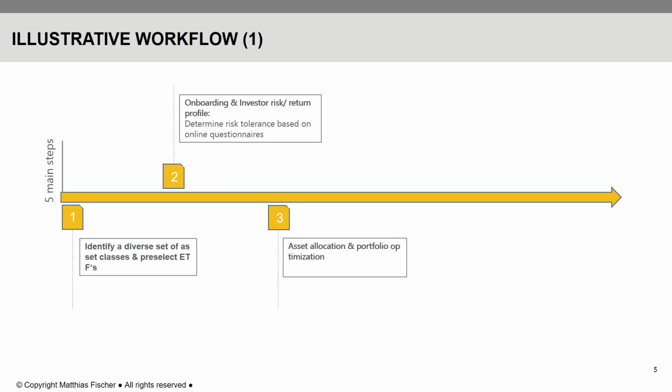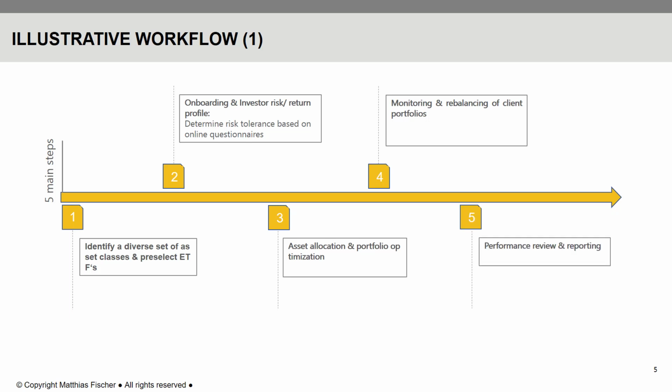Many robo-advisors rely on the modern portfolio theory for asset allocation. Another important step of a robo-advisor is the monitoring and adjustment of the allocation of the created portfolio. The monitoring and rebalancing processes ensure that the individual portfolio risk always corresponds to the client's expectations from the questionnaire. Finally, the investor can regularly view the performance and other key figures of the individual portfolio via the internet or an app.